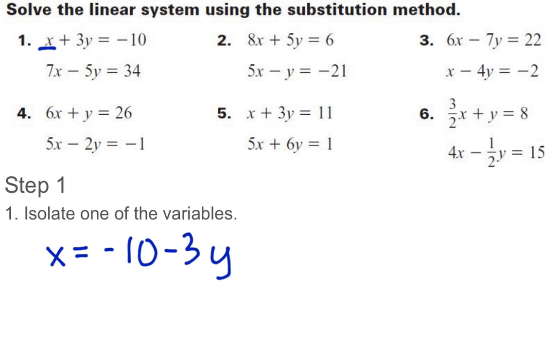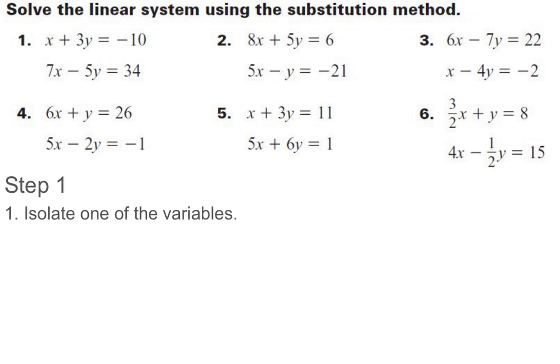This expression is what x is equal to, and since x needs to be the same for both equations in the system, then I could replace x in the other equation with this expression that I just put parentheses around. That's where we'll go from here, but I want to look more at what step 1 is all about. So what you do is you try to identify the easiest of the four variables to isolate. In problem 1, that was x in the first equation.